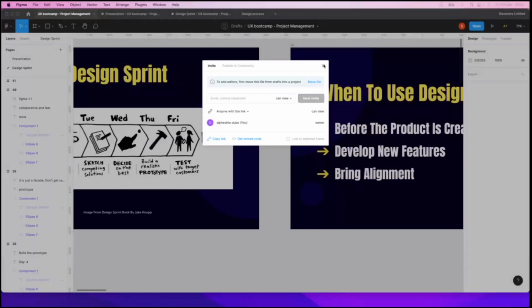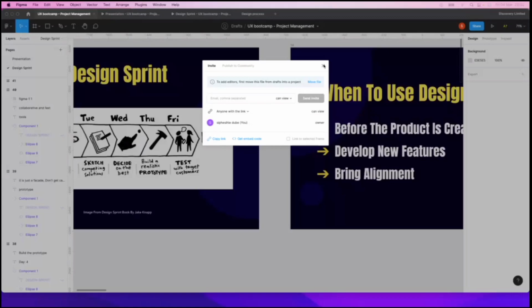Okay, cool. Thank you. So like I mentioned before, we'll be focusing on the 5 day design sprint. You need to understand when to use a design sprint. I think someone asked a question previously, so here are your answers.